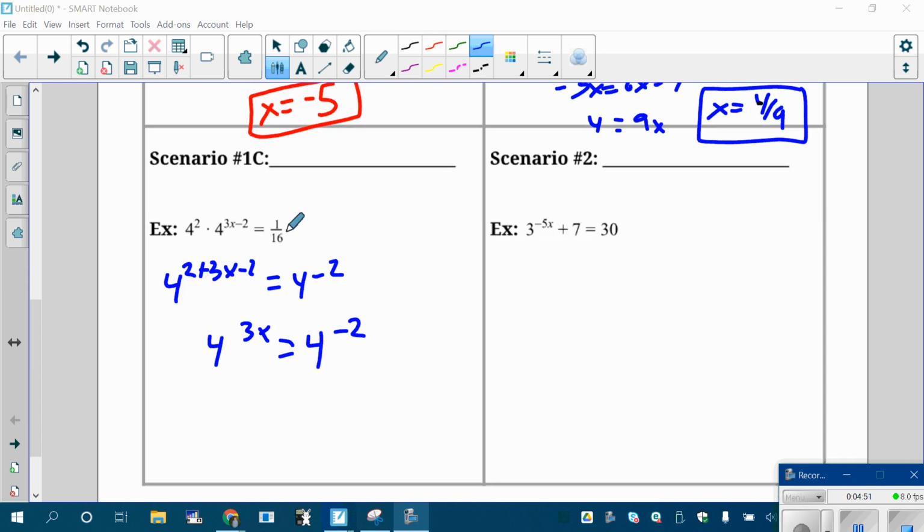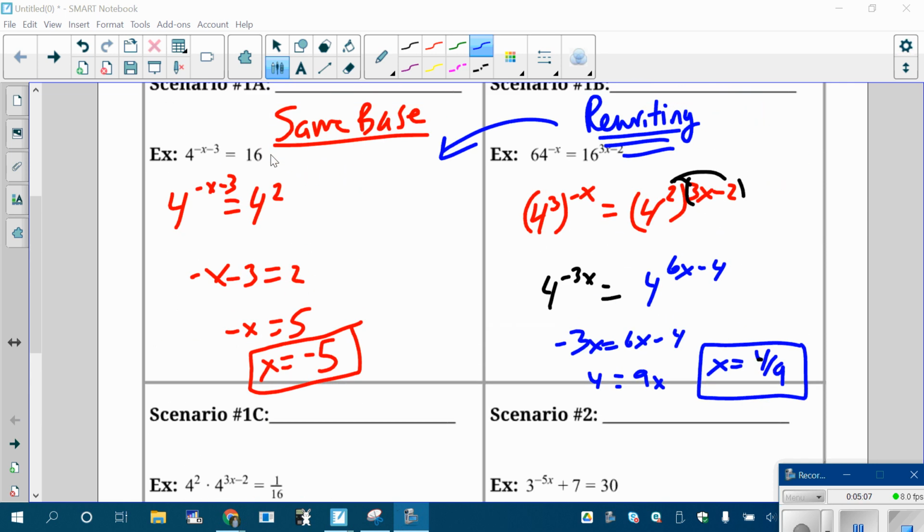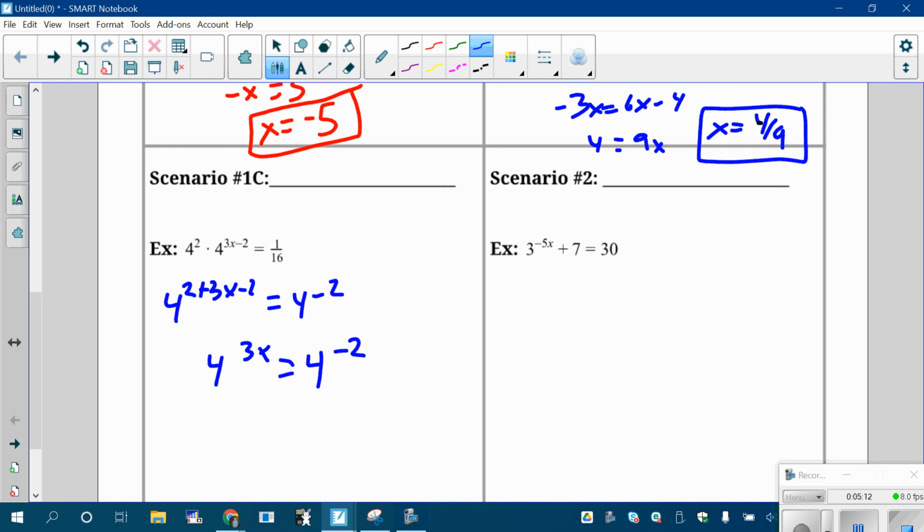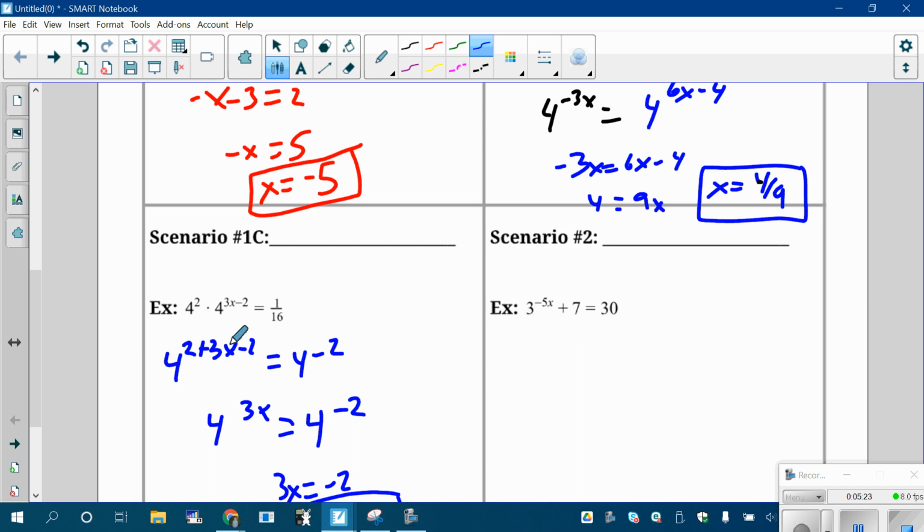Okay, I hope we're feeling okay about exponents in general. 1/16 is 4 to the negative second. If I'm multiplying two things with the same base, what do I do with the exponents? I add them together. So I get 4 to the 3x equals 4 to the negative second. I just made this look just like this. Hey, same base, oh yeah. Just set the exponents equal to each other. 3x has to equal negative 2. x equals negative 2/3. Here, I'm just using different exponent properties, but it's all under this umbrella of getting both sides to have the same base.